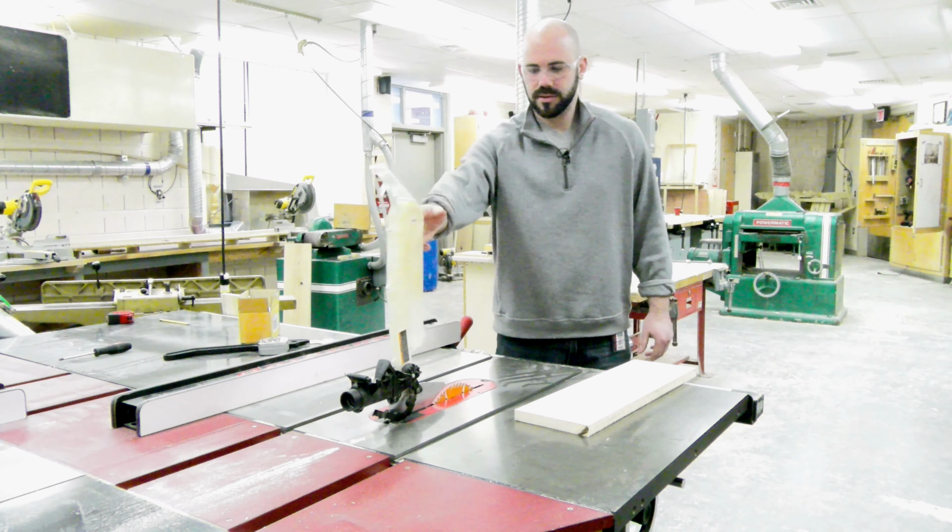The left hand is planted here so that you do not reach in for scrap, okay? Right hand pushes through all the way, left hand gets planted on this far left-hand corner of the table saw, okay? What you will also notice is, as I said, we are not reaching in for scrap. Many accidents and injuries occur due to people, after making their cut, reaching in for scrap, not thinking about that blade still spinning, and catching their finger, okay?